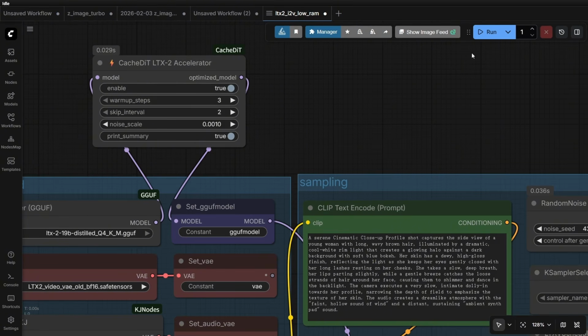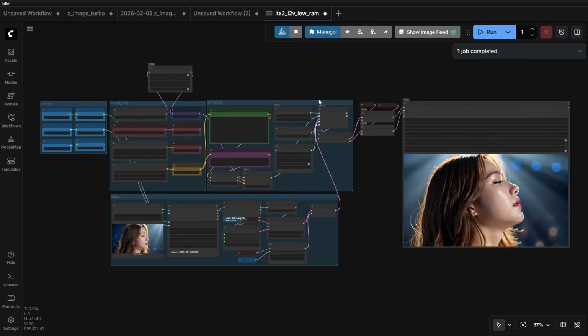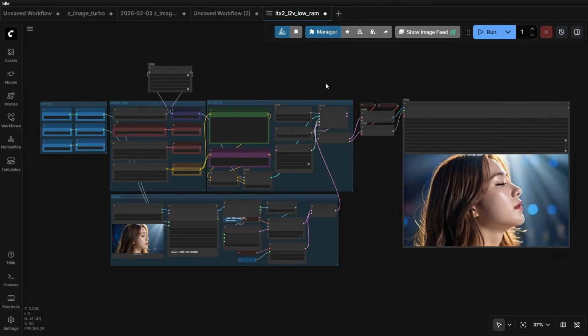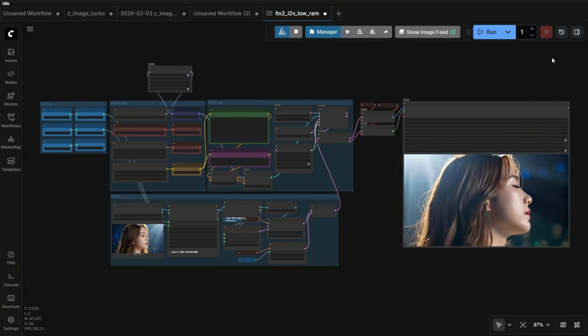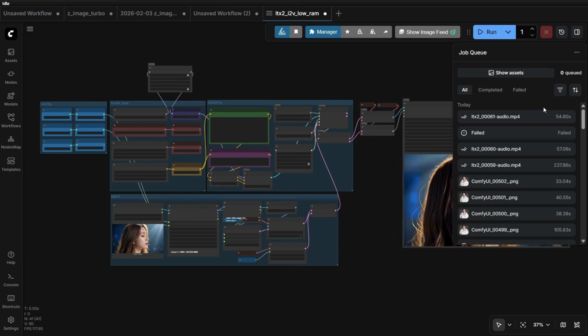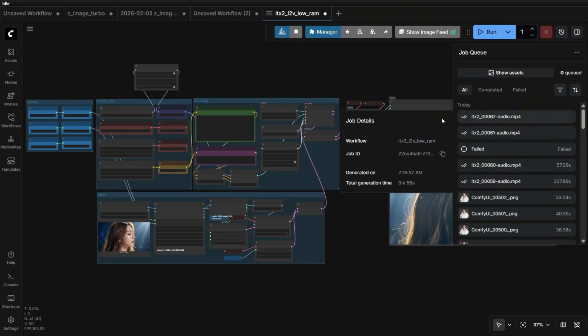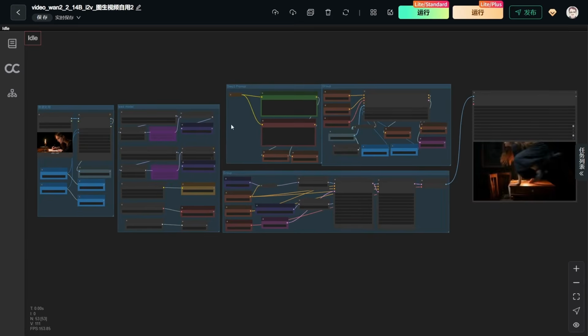Let's turn it on and execute. We'll focus on the effect and timing, okay? Sampling is done. Look, the dynamic motion is fine, and the generation quality isn't much different from before. The time taken was about 54 seconds. Actually, the acceleration isn't very noticeable. We can run it again, about 56 seconds. Basically the same. Finally, let's talk about WAN 2.2.